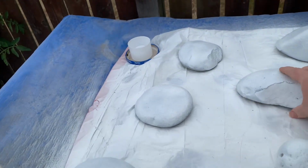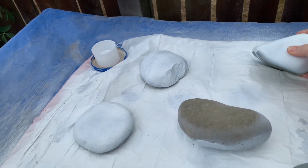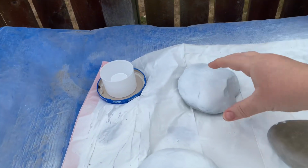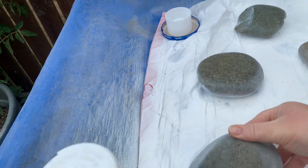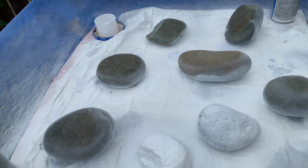But I'm going to flip all these rocks over. They're dry. So I'm going to flip all these rocks over so I can paint the bottom. You can see that there are some runs here because I was being a little aggressive with the paint. And also because I'm using this like garbage bag to paint on top of, there is like a little excess paint stuck. It didn't end up causing me any trouble, but that's what you're seeing there.